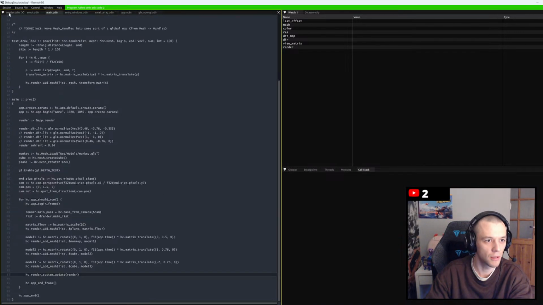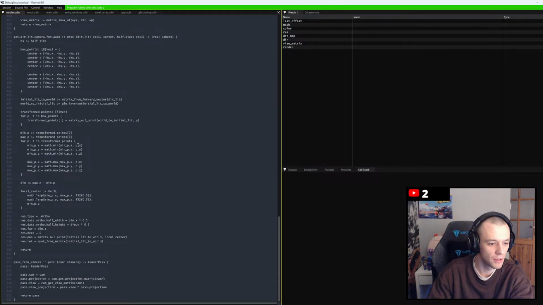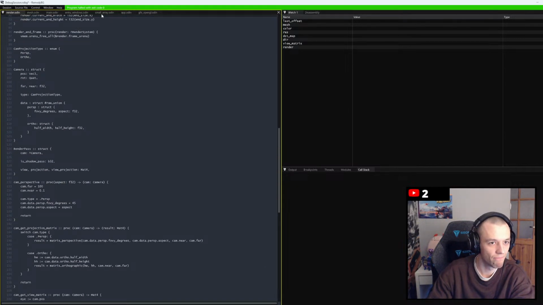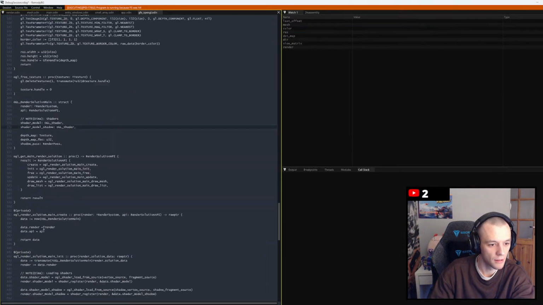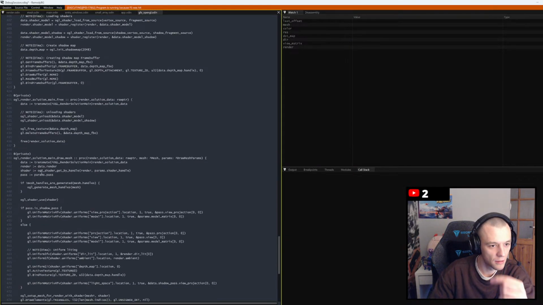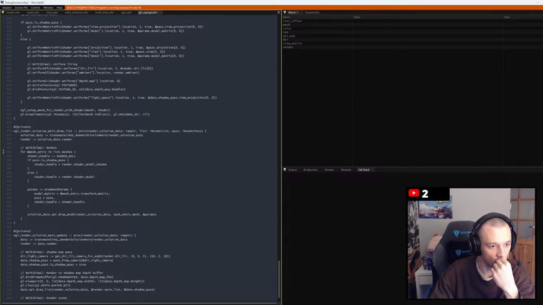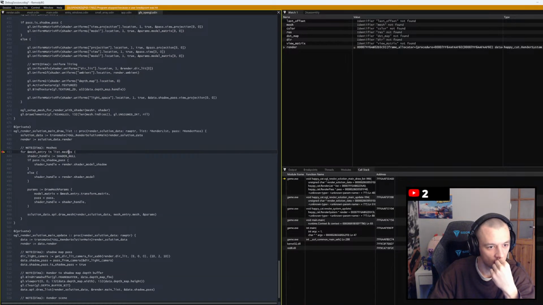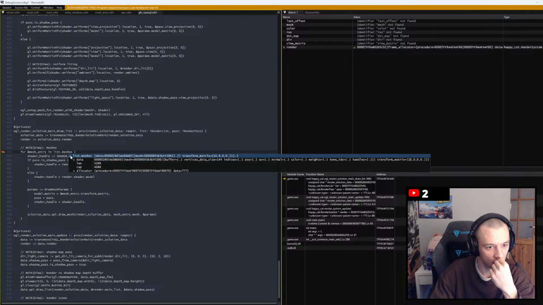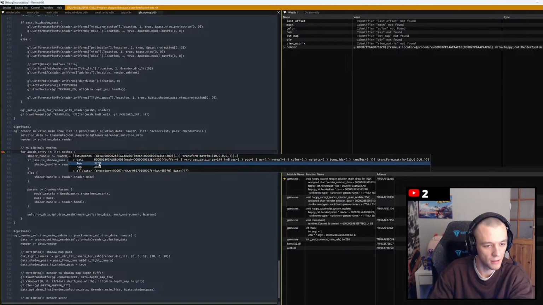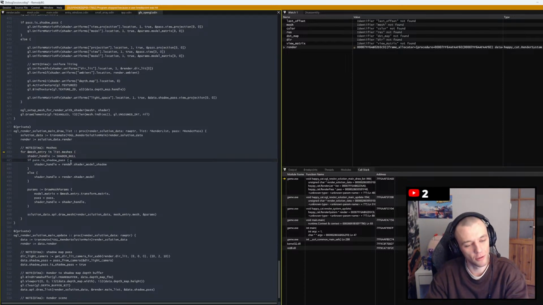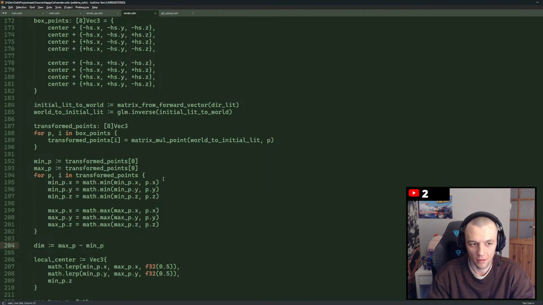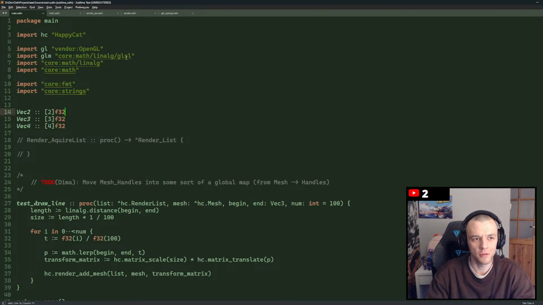I just want to verify if I'm correct in my assumptions. Render draw list meshes. Yeah, the length is very big, like 3,000 meshes. So the clear didn't work or what?